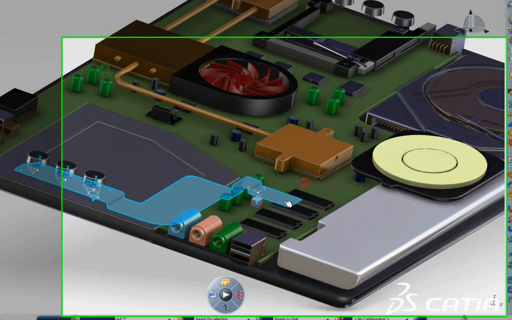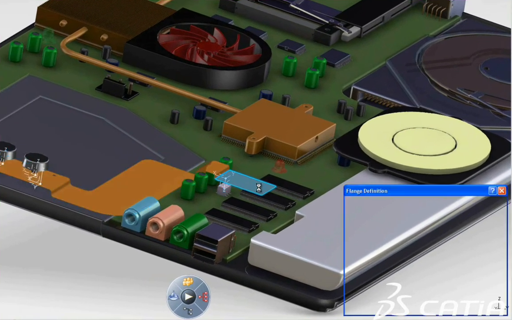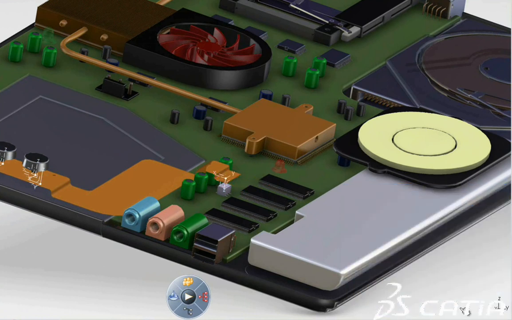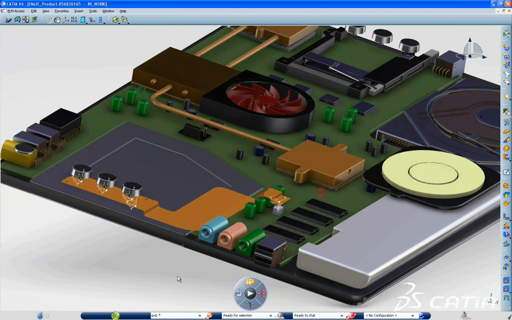As today's electronic devices pack more function into smaller and lighter packages, flexible printed circuit boards become more pervasive. CATIA V6 introduces a new product to leverage the collaborative design of flexible circuit boards for both the high-tech and automotive supply chain industries.